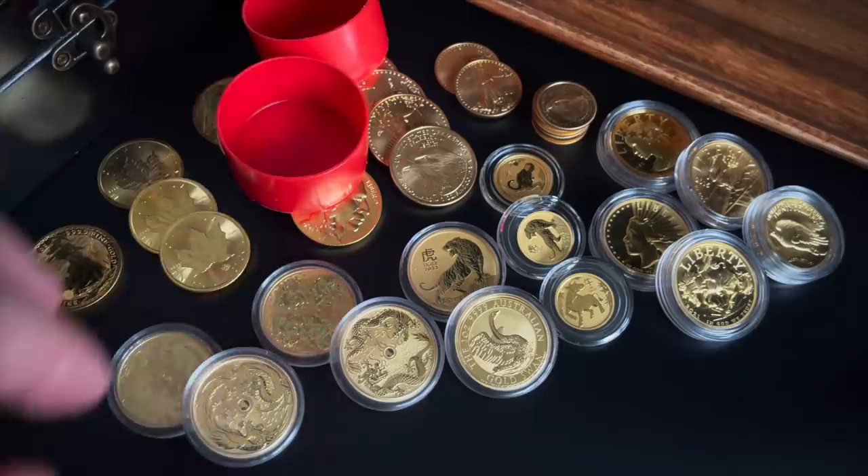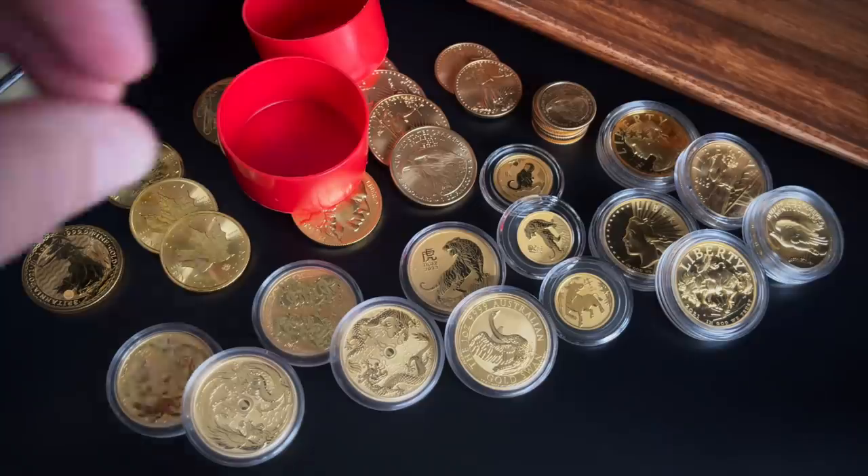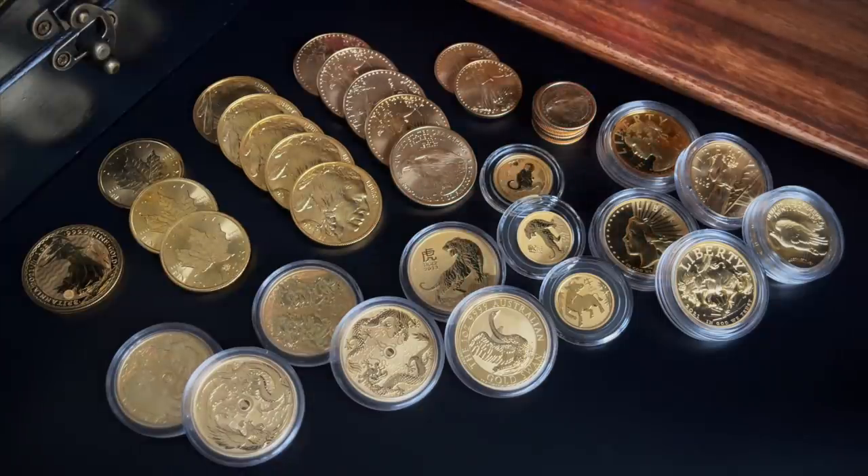Three more ounces of fractional eagles, three Canadian Maple Leafs, two Britannias, the five US Mint high relief and ultra high relief commemorative coins, four Perth Mint myths and dragon series coins, a few lunars, and a Perth Mint swan. That's roughly 60 ounces, or about $110,000 using $1,800 as the current spot price. On the desk right now this is more like 28 or 29 ounces — we're missing 15 coins from both tubes, a lunar, and a Britannia.